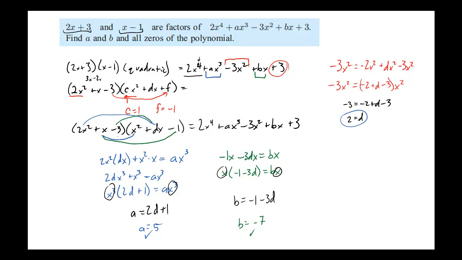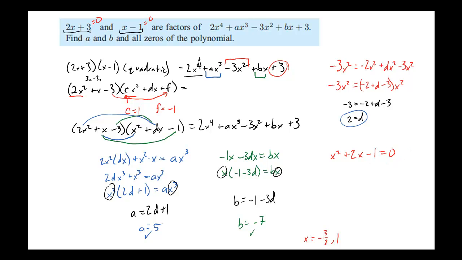Well, I already got the zeros of this first part, right? So I know that zeros are when x equals negative 3 over 2, right? Because if this is equal to 0, then I subtract a 3 and divide by 2. If this is equal to 0, then x is 1. And so I just need to find the other 2 because there should be 4. And so I'm going to take that. I'm going to go x squared plus 2x minus 1. And if that would factor, that would be really nice. But of course, naturally, that's not going to be the case.